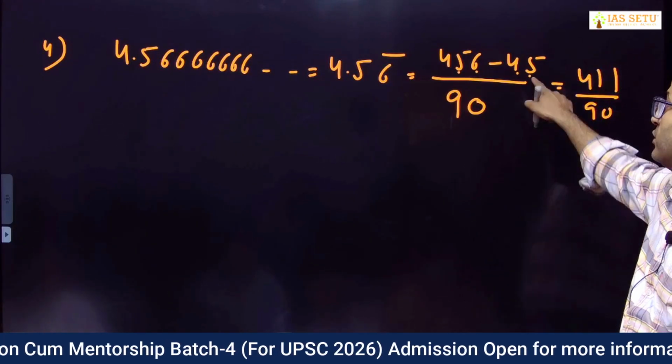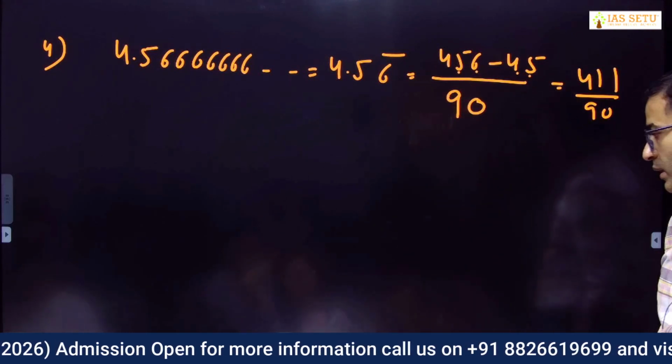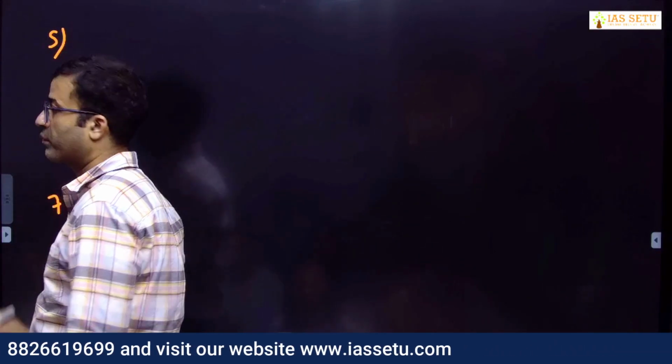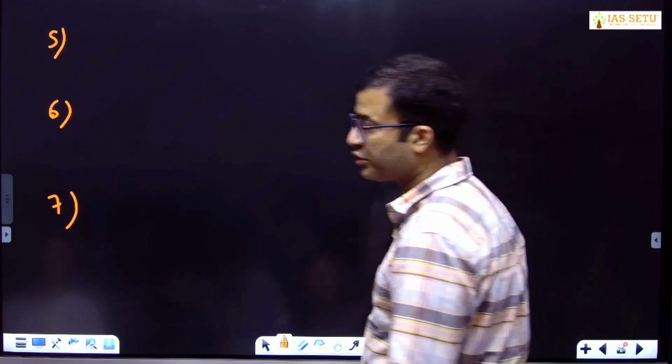So you have to be careful about this कि 4 5 6 में से 4 और 5 दोनों नॉन रिकरिंग है. You try. Okay, I ask you 3 questions. Solve step by step.